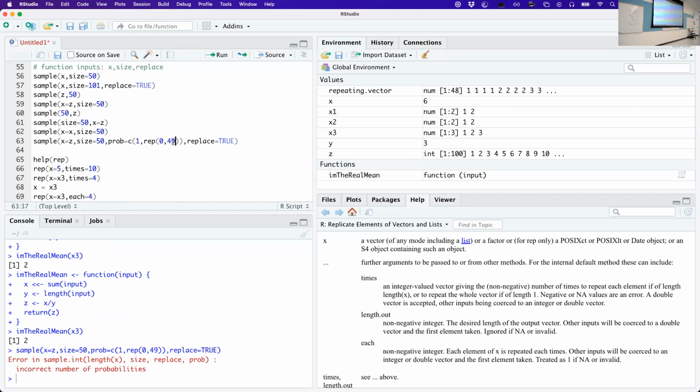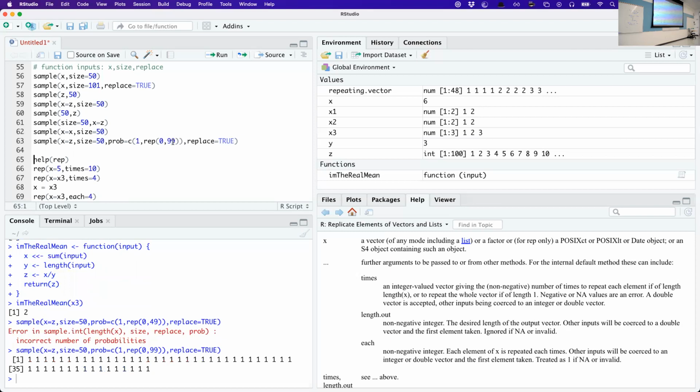Whoops, I see. So I did 50 draws from my hat, and I got 1 every single time. How the heck did that happen? So this might be the closest thing to what you're asking.